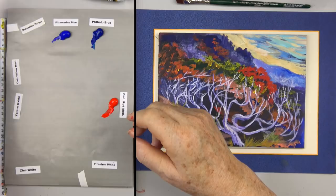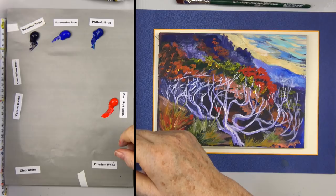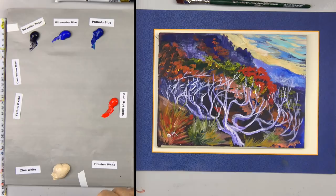Let's put out our colors. We've got a little dioxazine purple — that is a great color to have. This is cad red medium, and we're also going to be using cad yellow medium and yellow oxide. Then white and the off-white. Here's our buff titanium, which I'll put in the middle next to my white, and a little yellow oxide.